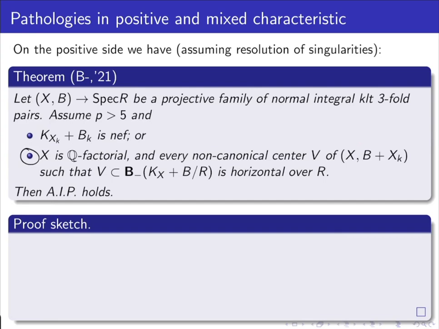So the point is, you start with this family of threefolds, and then you can run an MMP. We cannot run MMP for fourfolds. These are fourfolds in general, but we can when they are over a DVR. So this is a K_X + B MMP over R, and this is a result of Hacon and Witaszek.